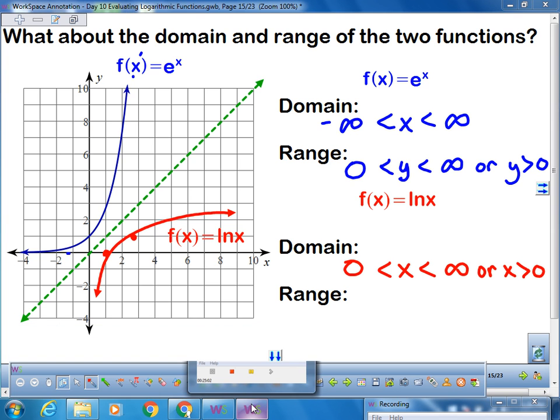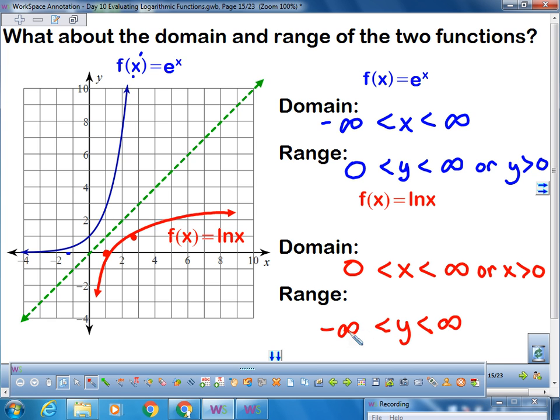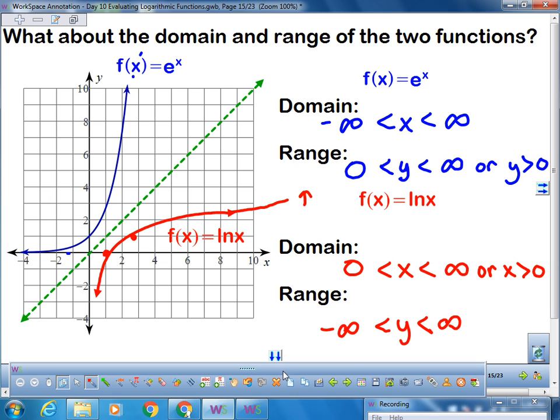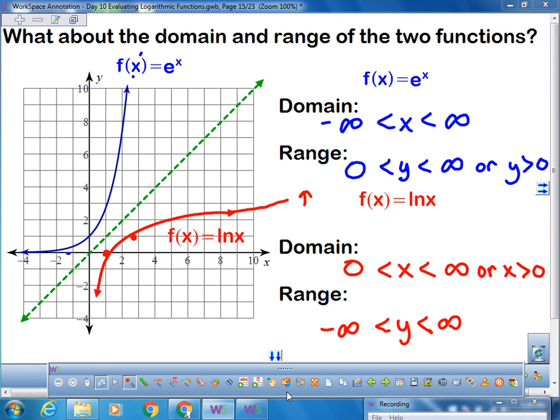Let's look at our y. Do you see a trend here? A pattern? On y, is there anything that's going to stop this arrow from getting bigger and bigger going in this direction? No. Is there anything that's going to stop it as I'm going down? No. So I have no restriction. Okay. We keep going back to the domain and range. So I think another project where you're using restrictions would help you get into domain and range.